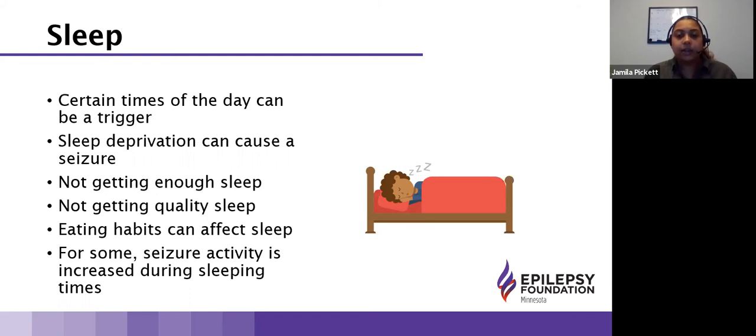For some, seizure activity is increased during their sleeping as well, and you want to plan around that. Another thing is that for some individuals, especially children, around the time that they usually wake up or around the time that they usually go to sleep, they may have increased seizure activity. And maybe for the rest of the day, they have little or no seizure activity at all.